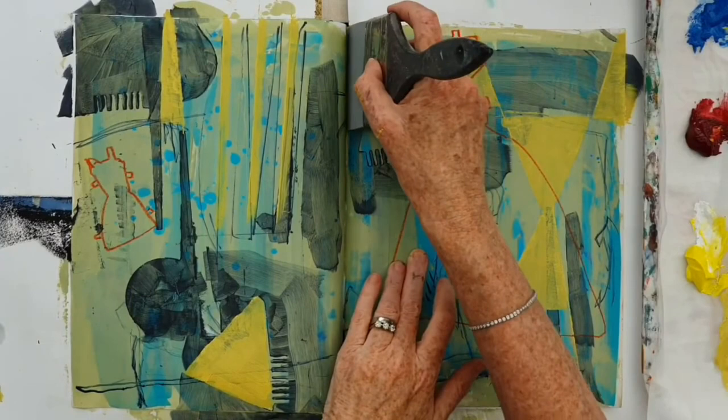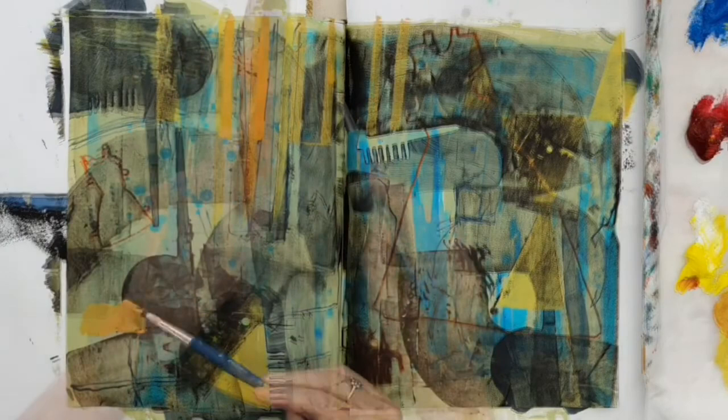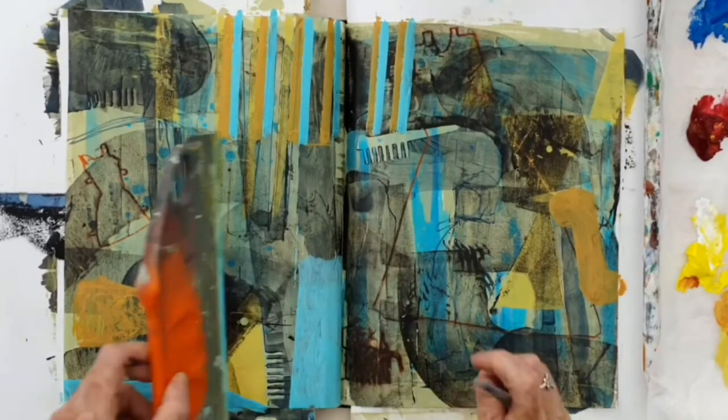Now this is one of my favourite tools. I'm pushing a lot of what I have done back by spreading black over the top, and now I'm coming in with a warmer, deeper yellow that will work well with the yellows I've already got, then punching in with that more saturated blue and putting that around the composition. So I'm deciding here on my palette — thinking about the colours that I want to have in the painting.